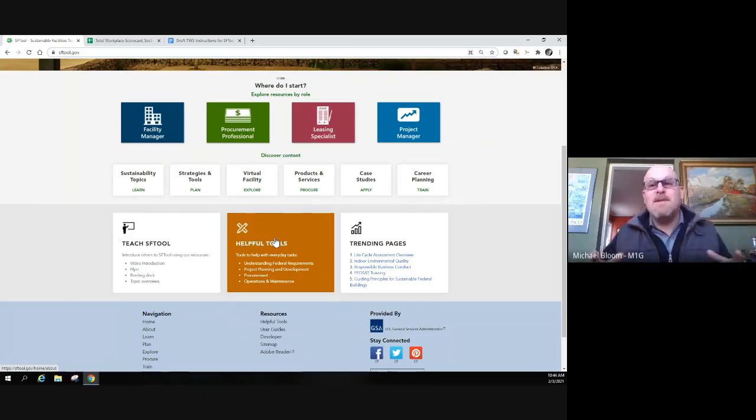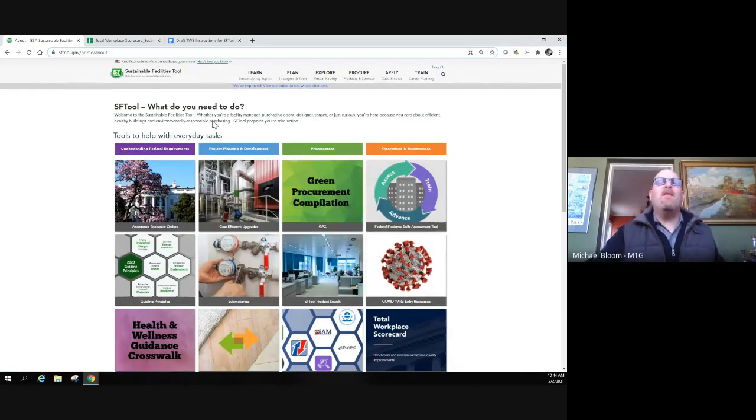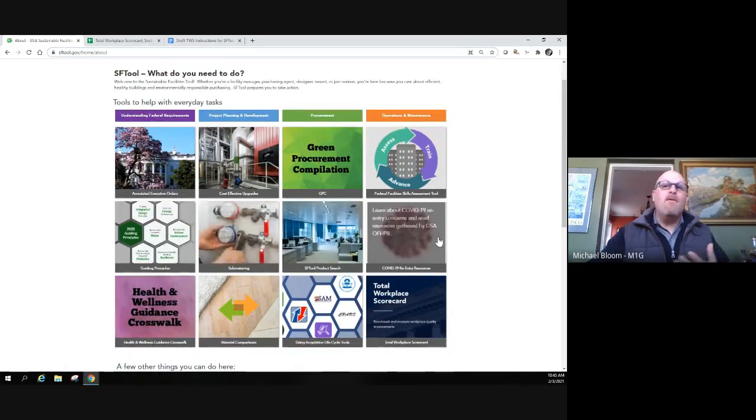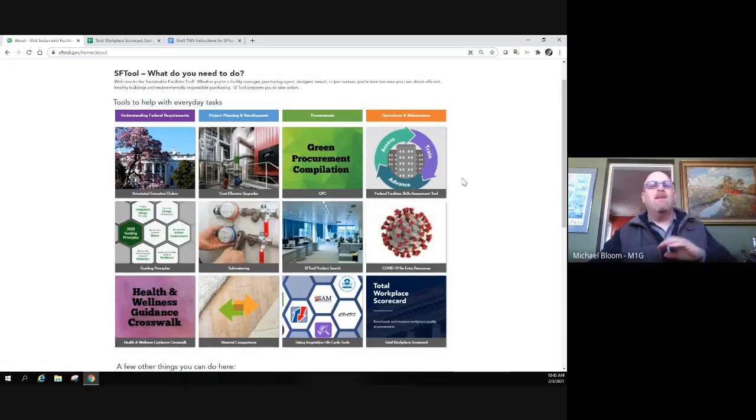But there are tools in SF Tool, like where I'm going to click, where you can actually do stuff, whether that's the Total Workplace Scorecard, which is down here at the bottom right, or see health and wellness guidance crosswalks, so you can see the difference between what Fitwel and ASHRAE say about health and wellness and what the guiding principles are. There's guiding principles links here. There's the COVID-19 reentry resources. There's all kinds of great stuff, and it's in that orange box at the bottom of the homepage.